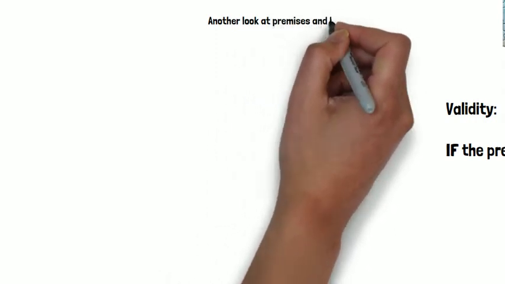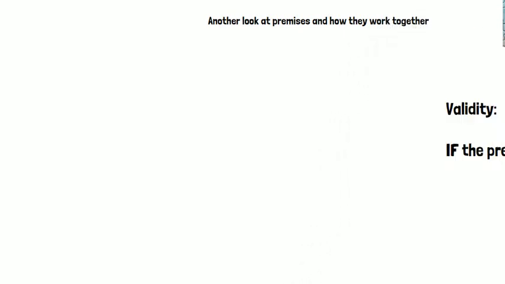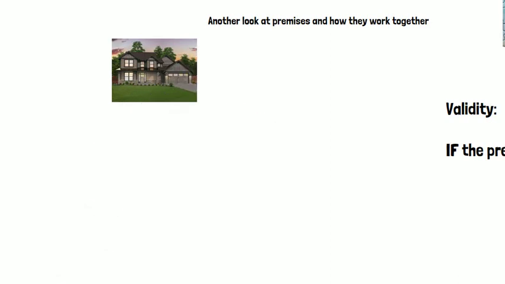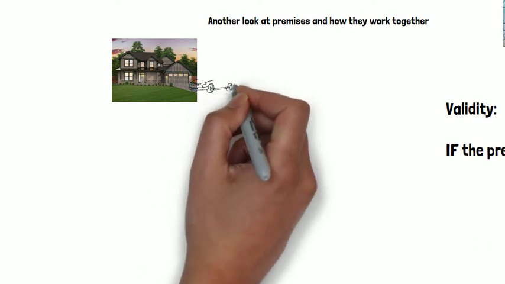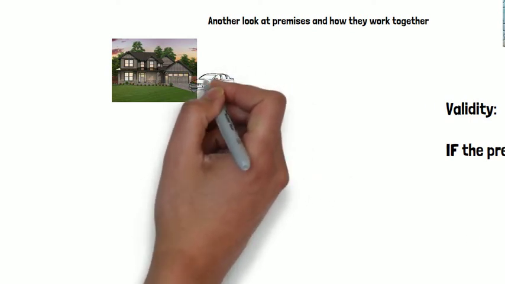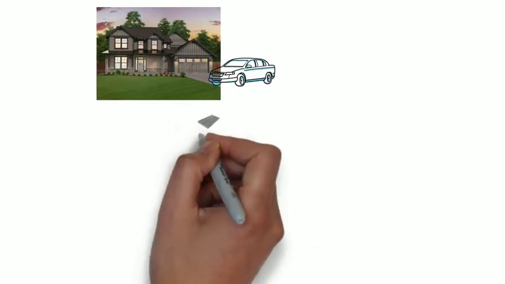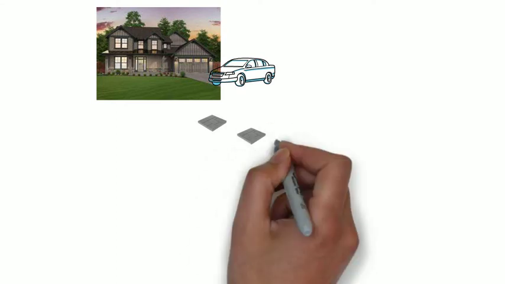Another way to look at premises in their relationship to each other, and in their relationship to the conclusion, is kind of like stepping stones. So imagine that this is your house, and you pull up to your house, and at your house there's a set of stepping stones that lead to a garden. And so say there's this garden over here that you want to get to, and conveniently you have stepping stones that all work with one another. If you step on one, you step on the other. One leads to the other, and the other leads to the other.